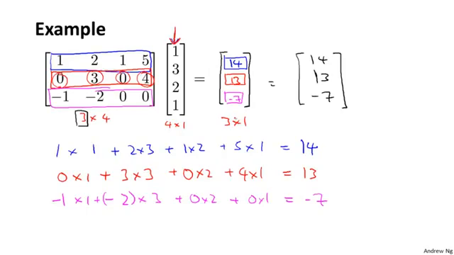I know that a lot just happened on this slide, so if you're not quite sure where all these numbers went, feel free to pause the video and take a slow, careful look at this big calculation that we just did and try to make sure that you understand the steps of what just happened to get us these numbers 14, 13, and 7.